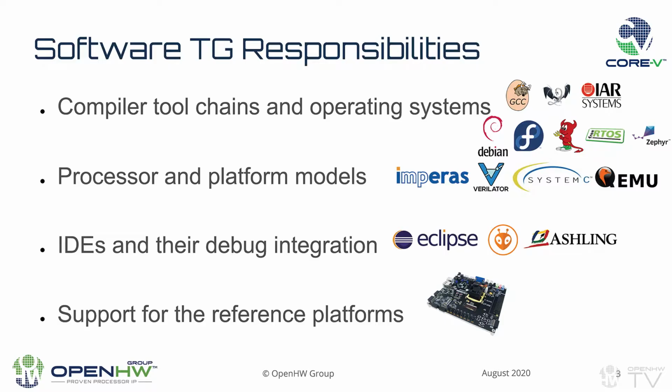A lot of our work is done pre-silicon. So users need to not only be able to run on actual platforms and FPGAs, they need models. So we need models of the processor and indeed of complete systems. And they could be open source, they could be proprietary. We've got examples of both, Imperas with OVPsim and tools like Verilator and QEMU.